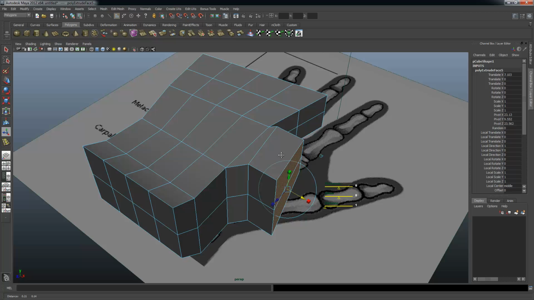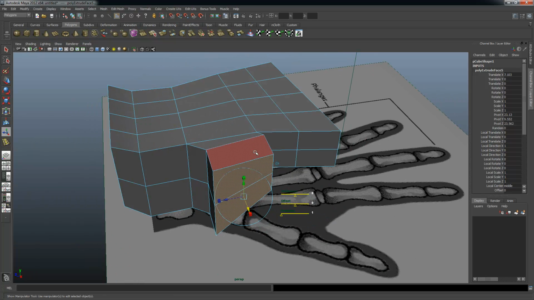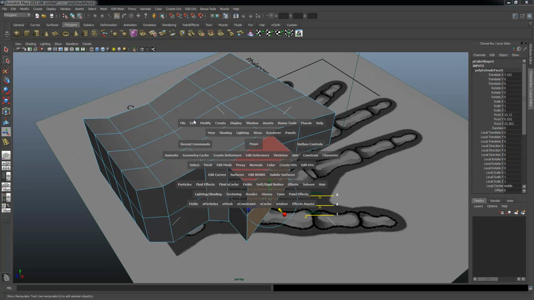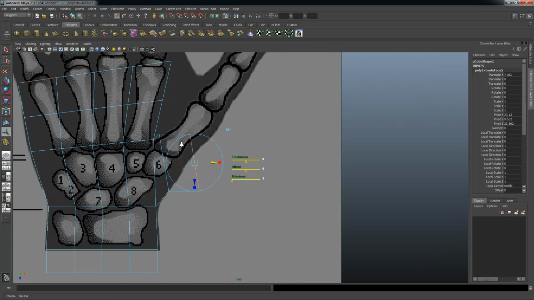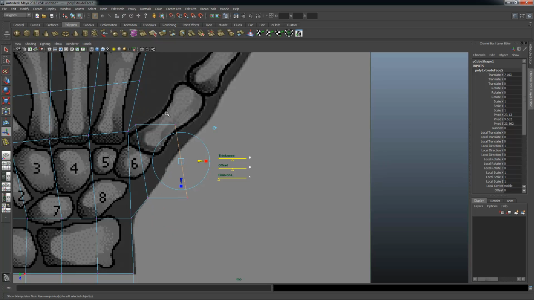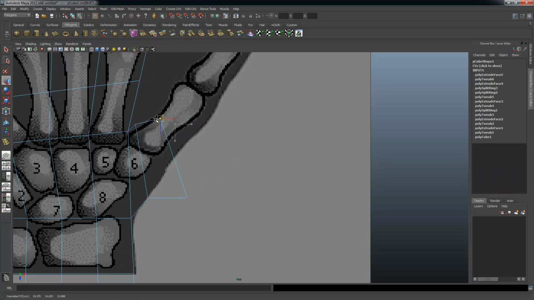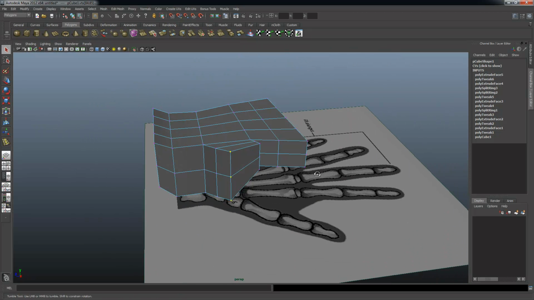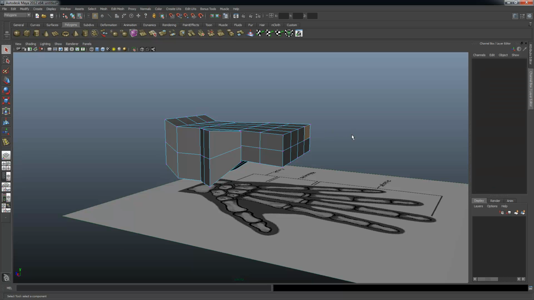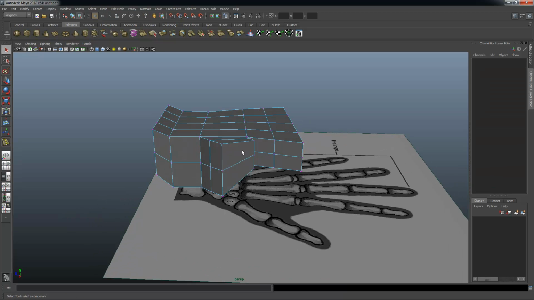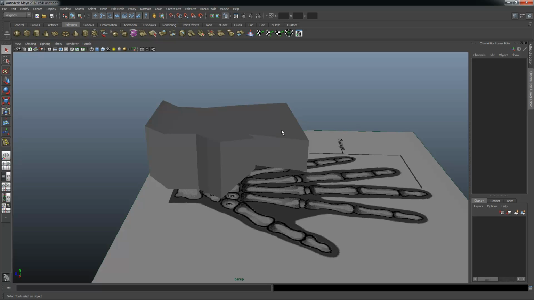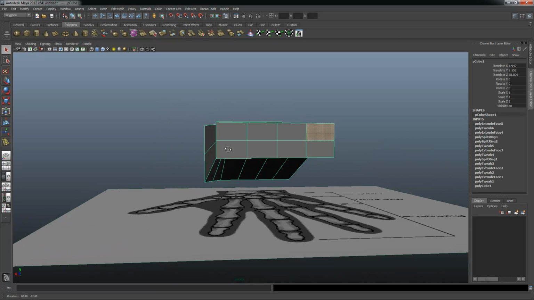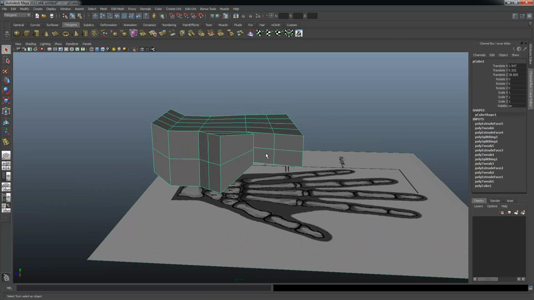You want to be careful with that though, guys, because if you get happy and you don't know what you're doing and you start hitting the G key, you can end up with faces that are overlapping each other, and you can get corrupted geometry, and we don't want that. If you're working on your mesh and all of a sudden things are acting a little freaky and you don't know what's up, you have a couple options at your disposal.